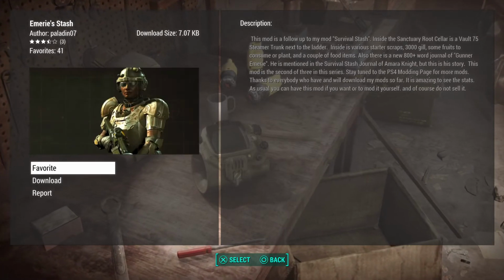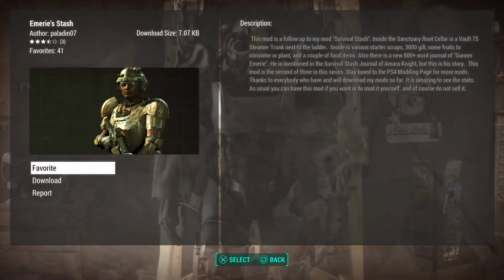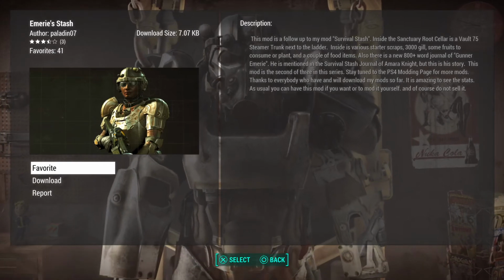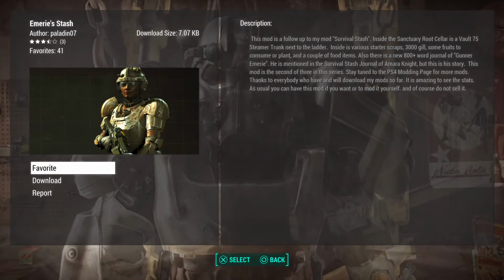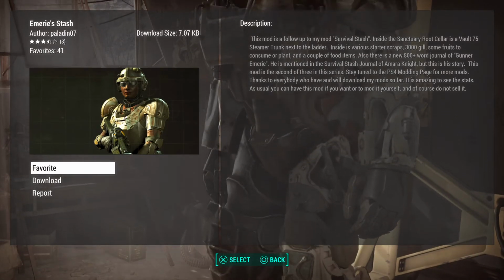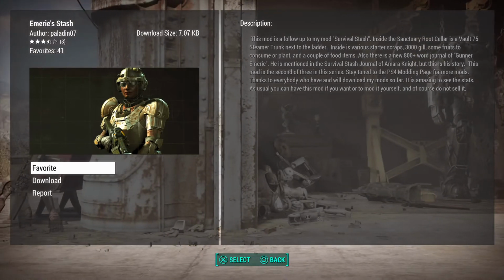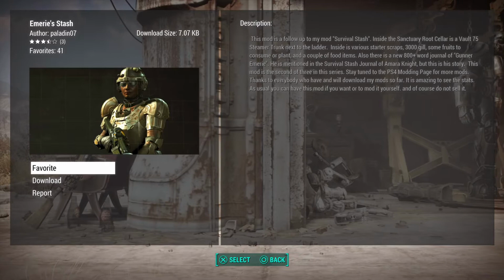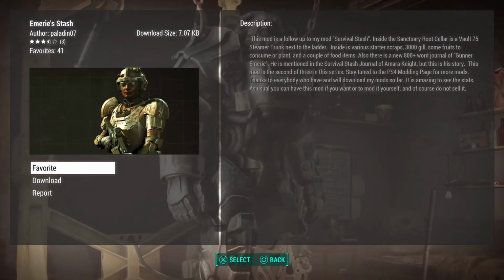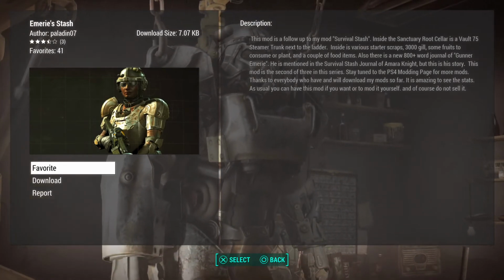Anyway, Emry's Stash. This mod is a follow-up to his survival stash. Inside the Sanctuary root cellar is a Vault 75 steamer trunk next to the ladder. Inside is various starter scraps, 3,000 caps, some fruits to consume or plants, and a couple of food items. Also, there is an 800 plus word journal of Gunner Emry. He is mentioned in the survival stash journal of Amara Knight, but this is his story. This mod is the second of 3 in the series. Stay tuned to the PlayStation 4 mod page for more mods.